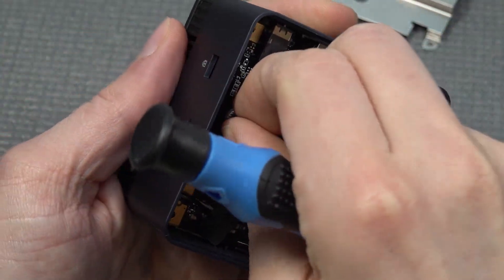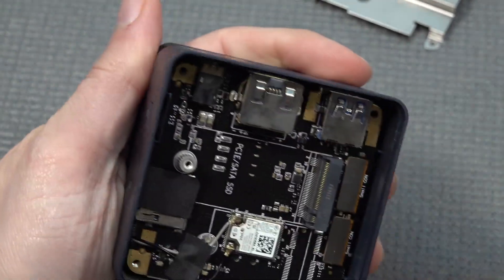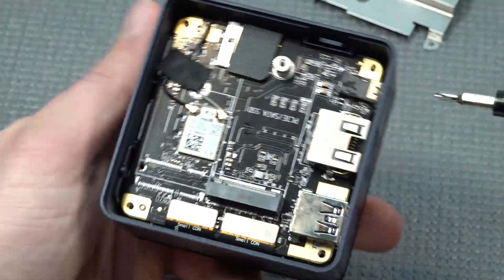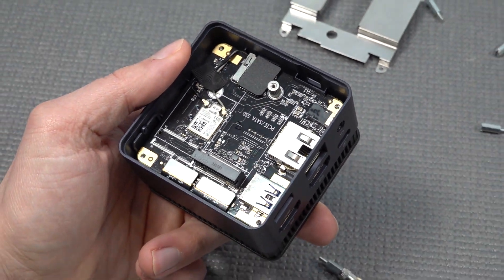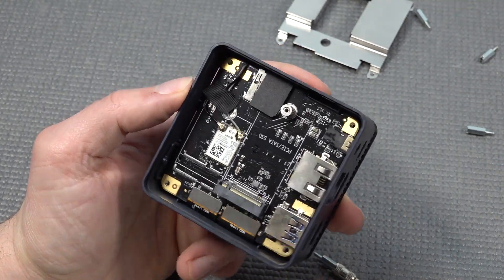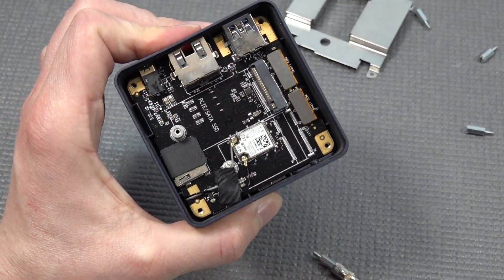There is some movement but the main problem is it's also stuck on a piece of plastic, and we also have two ribbon cables connected over there. Based on my experience I'm almost certain the other side has nothing more than a fan and no replaceable memory. To save myself the headache of destroying the device, I'm going to leave it as is - you cannot upgrade the RAM on this thing.